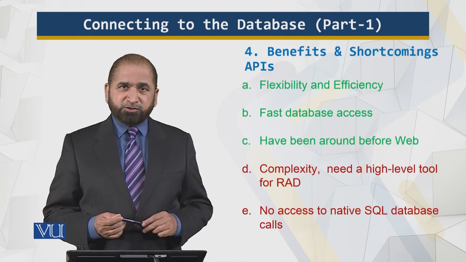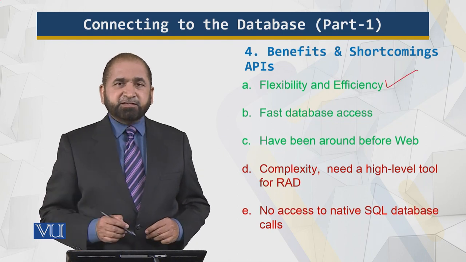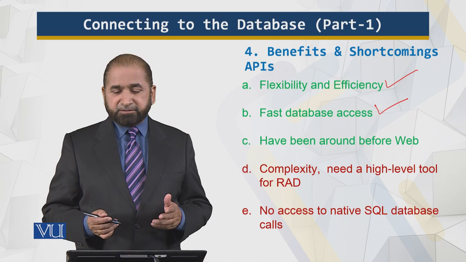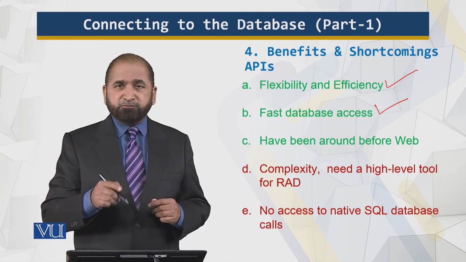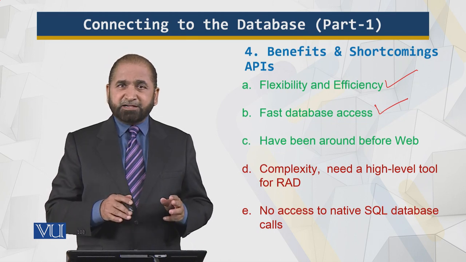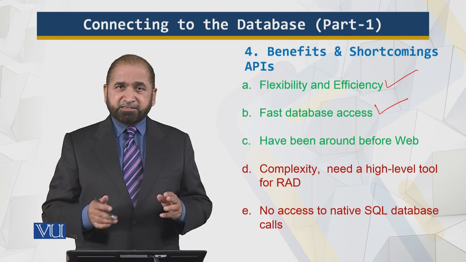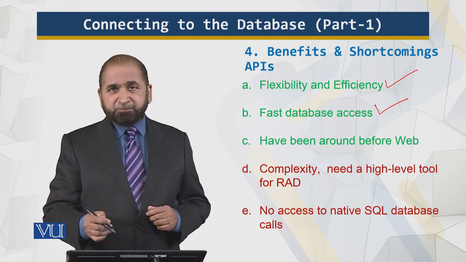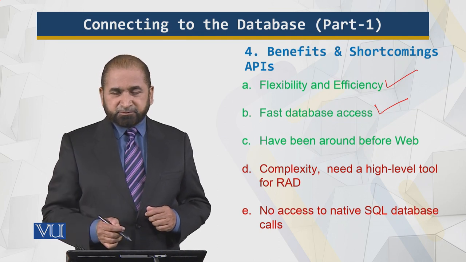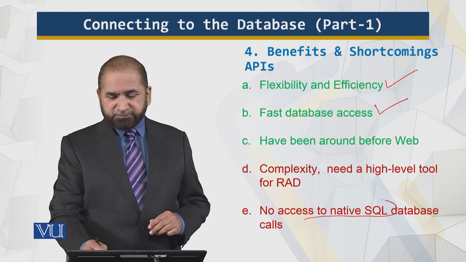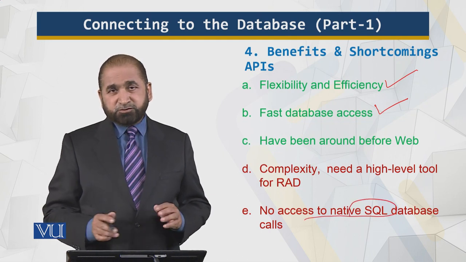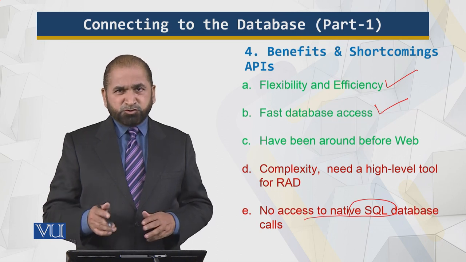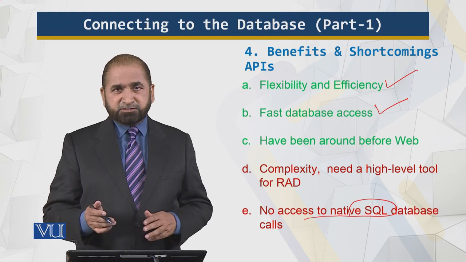What are the shortcomings and benefits of these APIs? They are flexible and efficient, providing fast data access because they are native to the database. They have been around even before the web existed, used in traditional client-server architecture to access databases. But for rapid application development, you need high-level tools, and native APIs don't support access to native SQL database calls easily. So there is a trade-off, and as a web-based database designer and developer, you should be aware of these shortcomings and strengths to make the right choice.